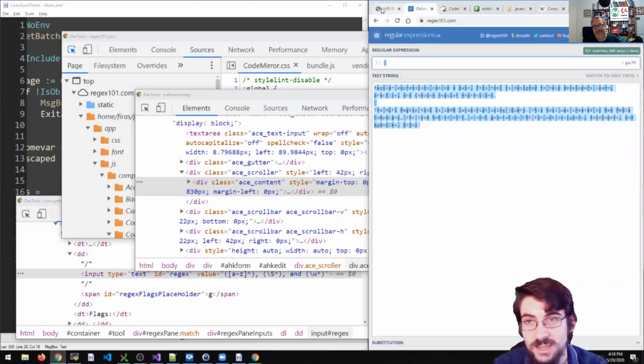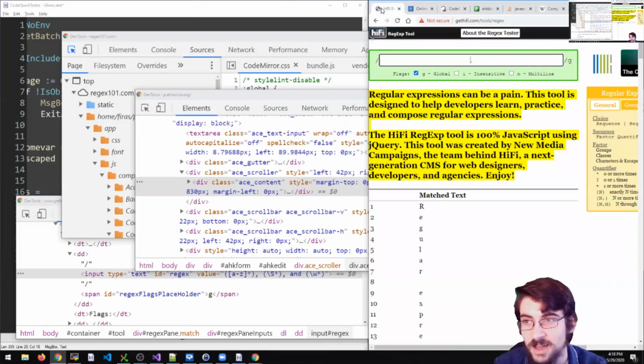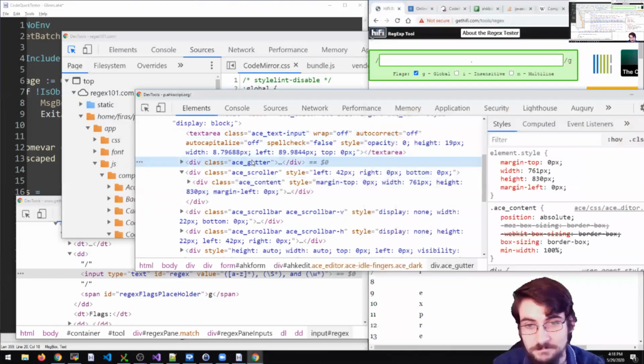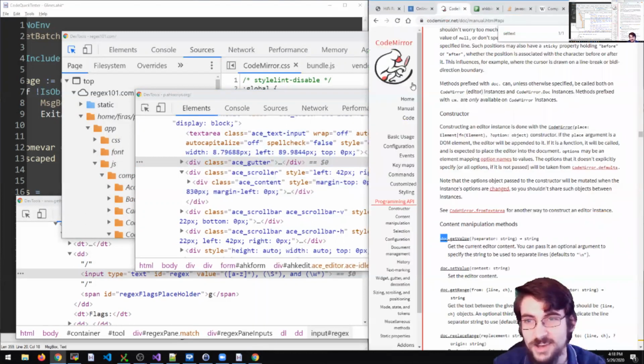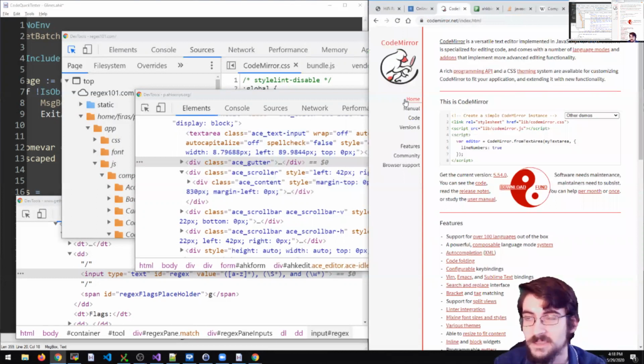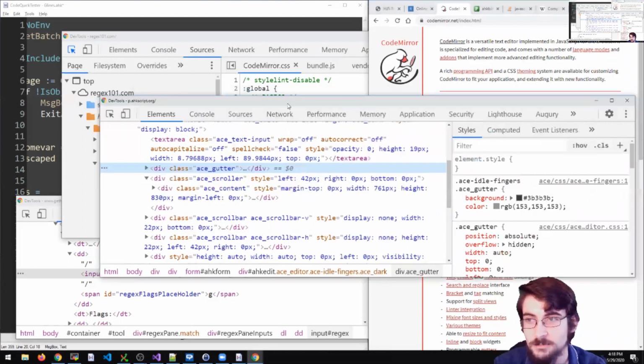Some websites will have custom drop-down boxes, custom everything. And so trying to find what libraries they are using, and then looking at the documentation for how to use those libraries, can sometimes be more effective than trying to interact with the page directly.